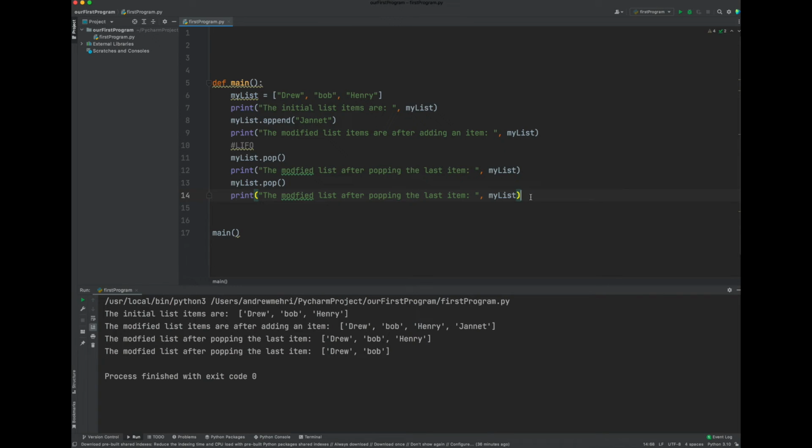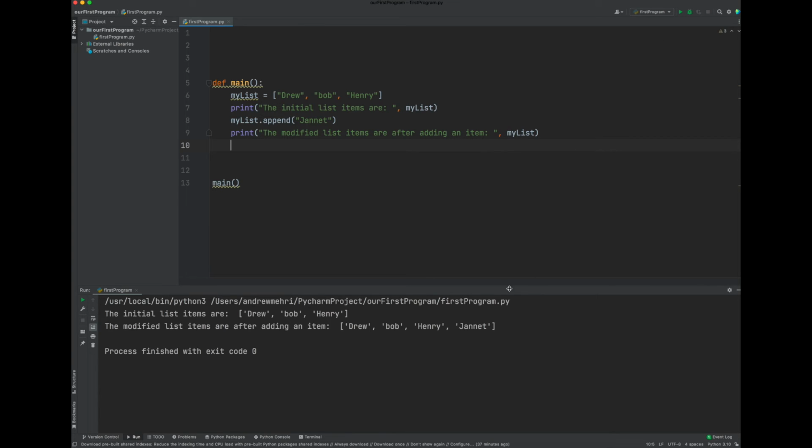So is there another way to delete without popping, which means you can pick an item based on its content? Let's say we wanted to delete Henry and not use pop, right? So let's remove pop. So I'm just going to take out pop. So now it's no longer LIFO. It will be specific. So think of it as a surgical operation. So first let's run this. Notice Janet is in there.